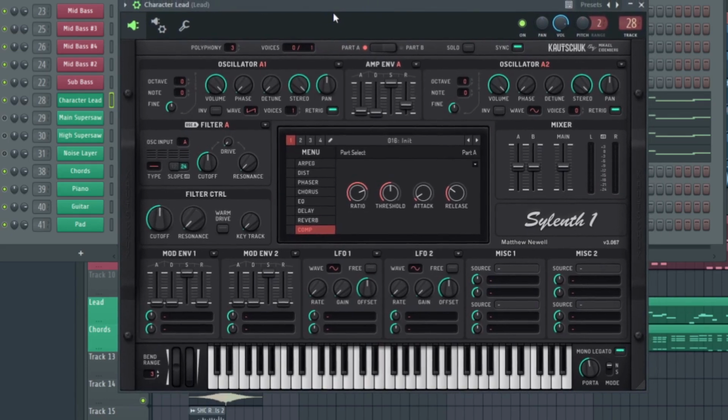Now for oscillator A1, leave the volume as it is. The phase we want to turn up to around between 10 and 11 o'clock, roughly. The detune on 0, and the pan and the stereo are also left standard. It's a saw wave, on one voice, and retrigger is on.